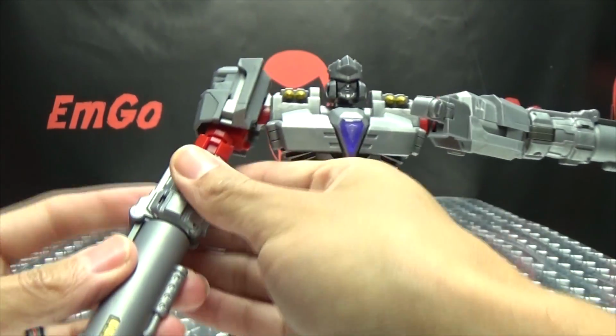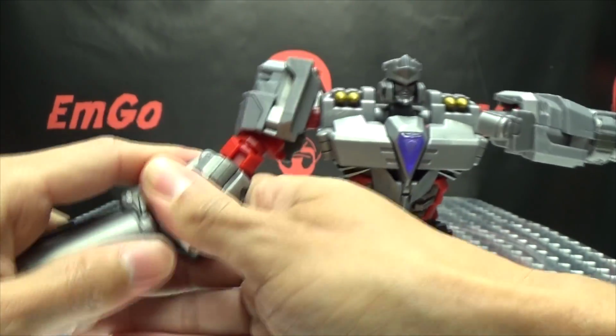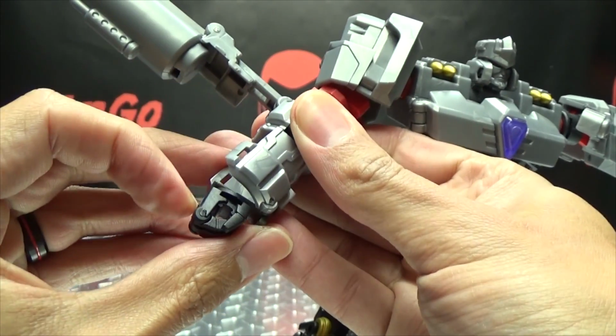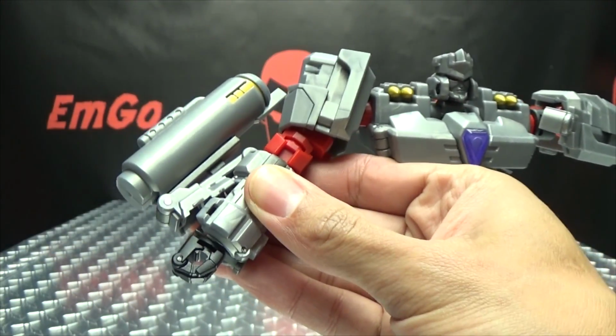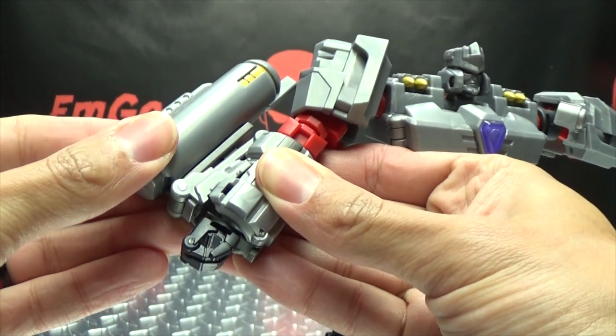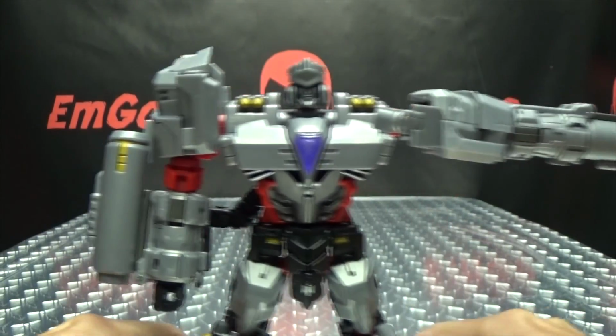And then you come down here to the forearm, you open this up, which is a little tight, but there you go. Untab that, bring out the fist, and then you just collapse all this in. And you just close that up like that. And we'll leave that as is for now.